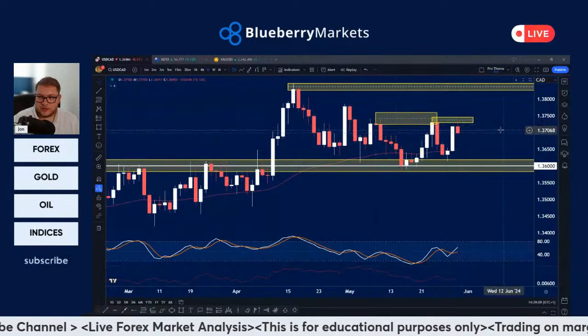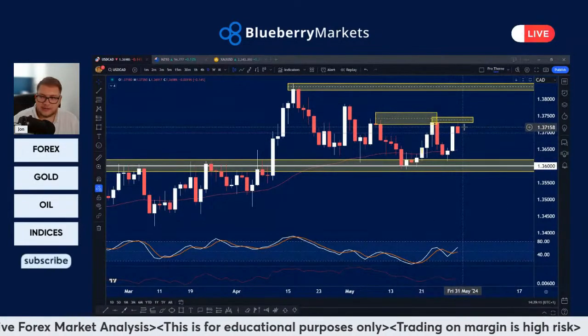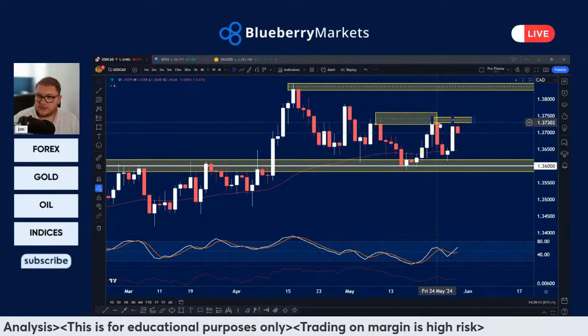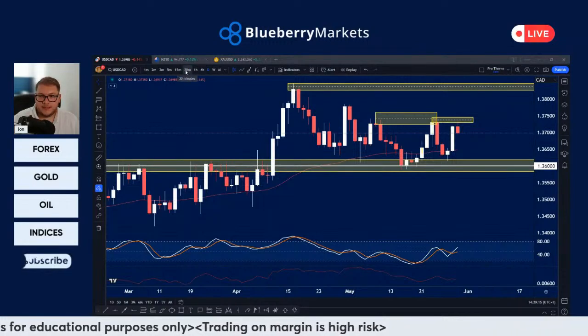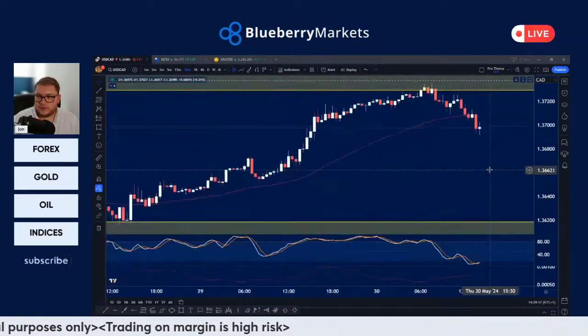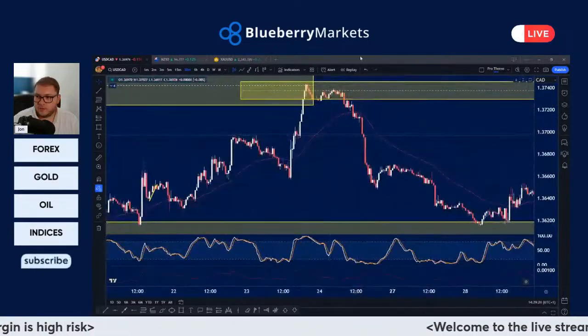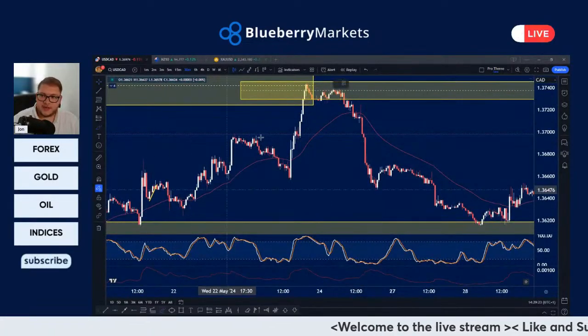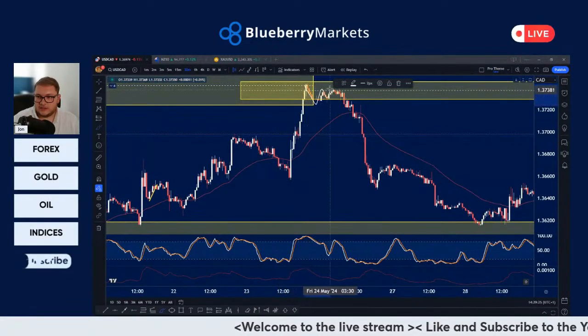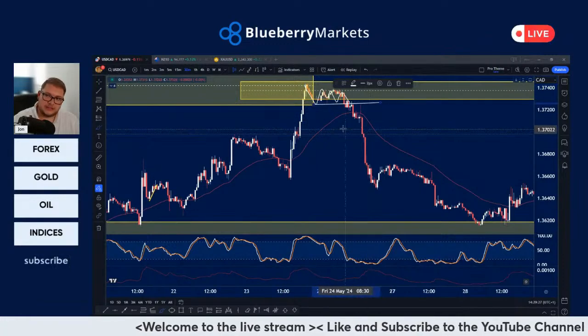We've seen selling pressure coming in as the market's rallying. So we've recently come up into that 137.30. And typically what I look for at those points is changes in trend, right? So if we look at the previous level, what happened? Well, price came into this zone, it consolidated. What did it do? It broke to the downside.